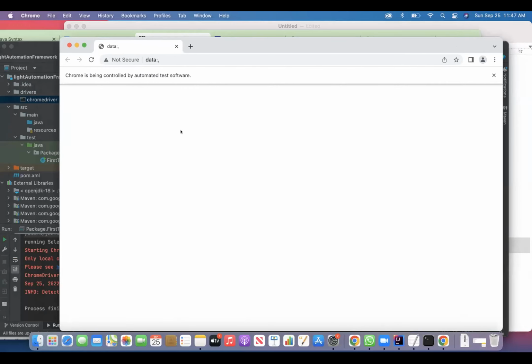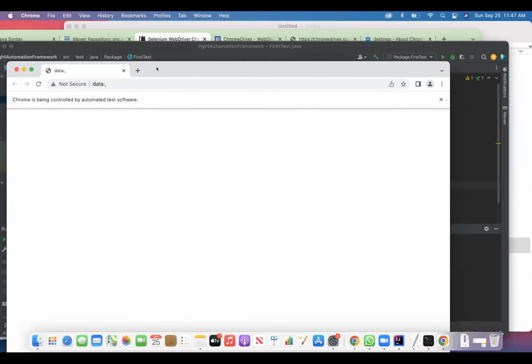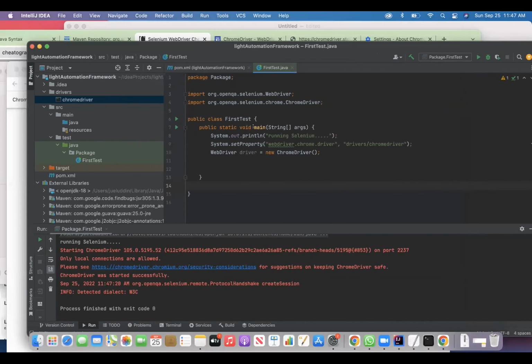Okay, so now that you opened Chrome directly from your own machine using Chrome driver, this has a name. This is a variable. How many people know what is a variable? Data type. Okay, you want to tell us what is a variable?